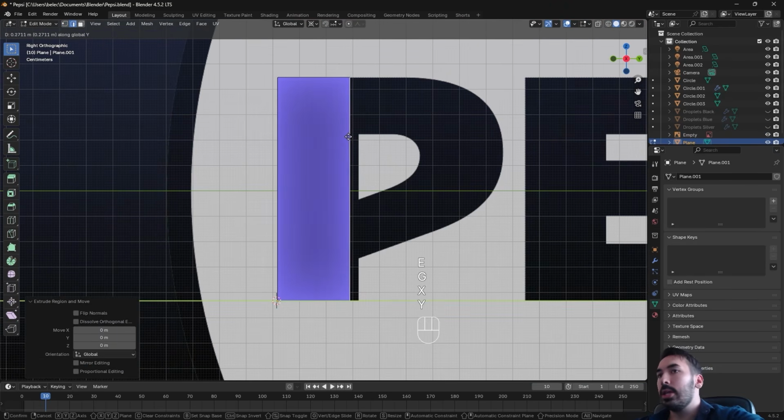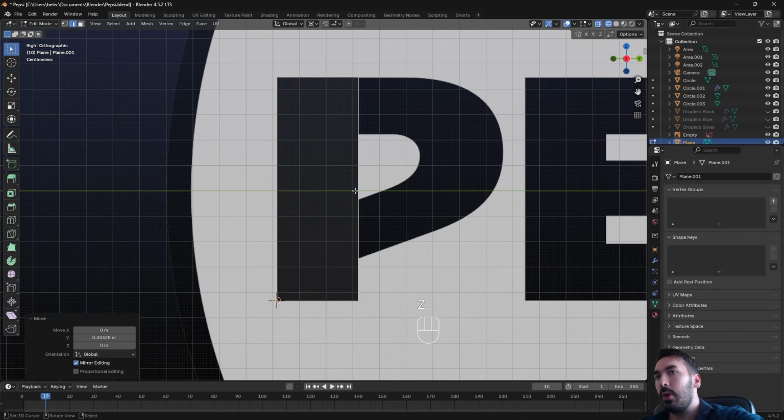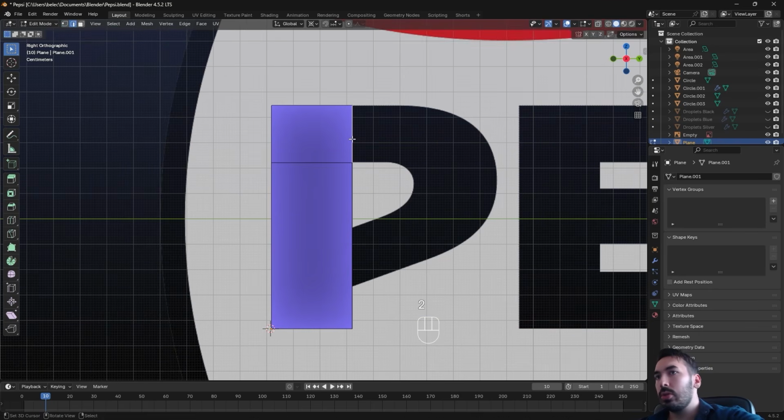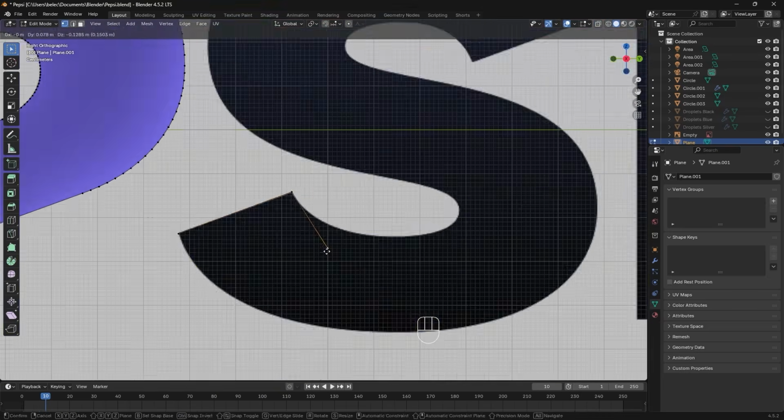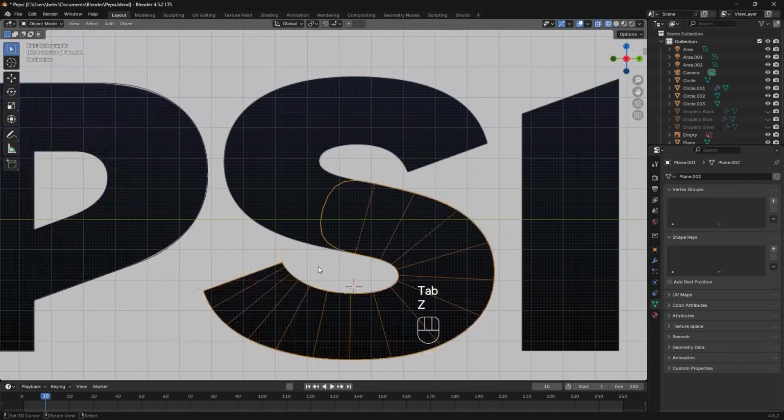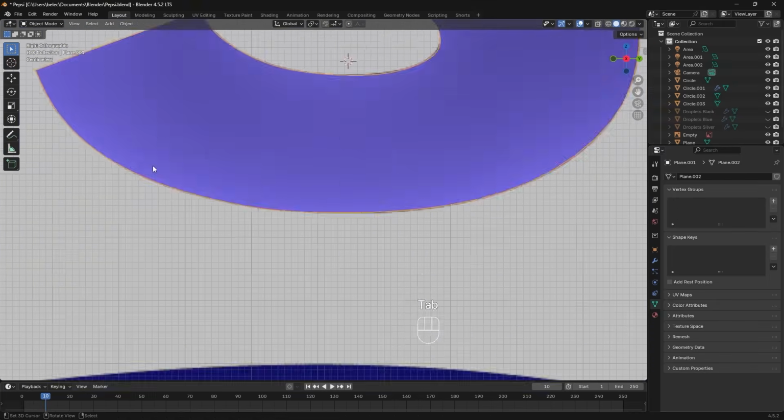We extrude out the edge so it reaches the side of this first part. Then we add a loop cut over here. Then we extrude this a little bit further out, and then I'm just going to model every single one of these letters using some very basic tools. There's not really that much to say here, so here's a little time lapse of how I do that.